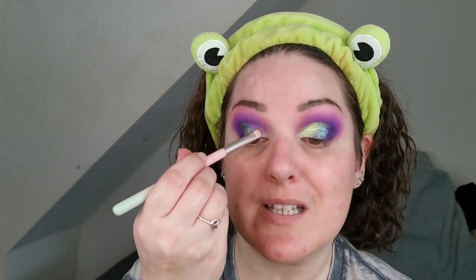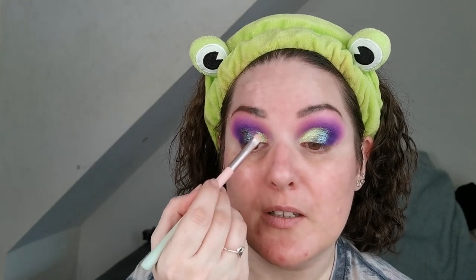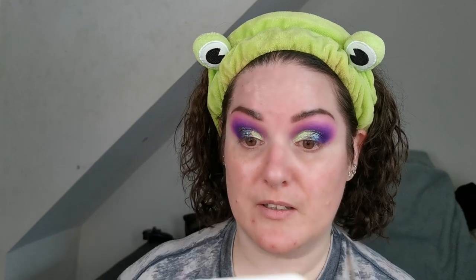This is a really nice shimmer, and I'm just going to tap it into the shimmer next to it just to kind of mesh them a little bit. Look at that — it is absolutely stunning. Let me know what you guys think of this. Do you have a favourite Juvia's Place palette? I think mine has kind of always been The Tribe.